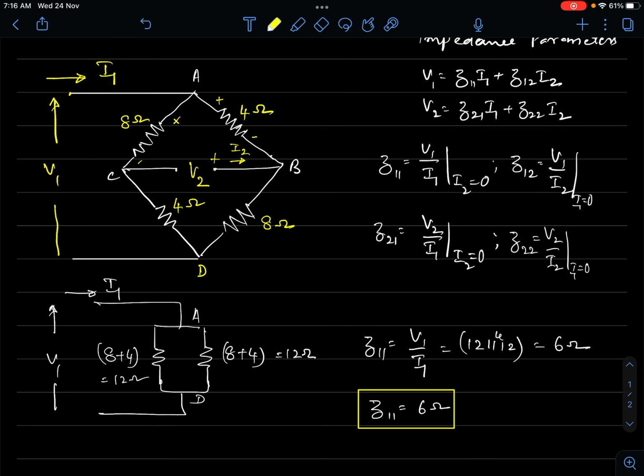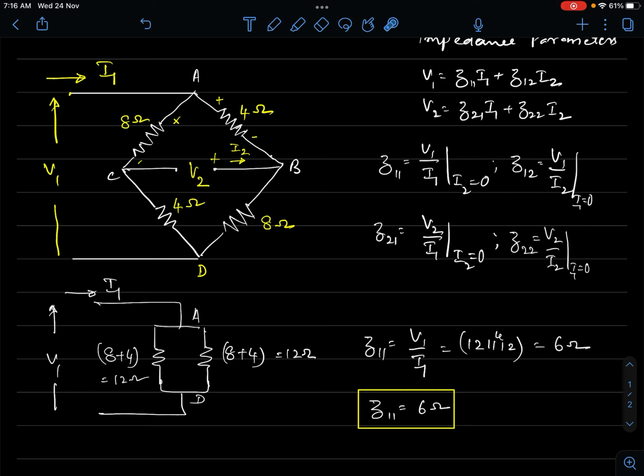Okay, so if we have to find out the potential difference between these 2 points, that is V2, we have to go from positive from here in this direction and come back to this point, right? That way it will give the potential difference. That means from B to A, whatever is the drop across B to A, and the drop across A to C will give me the potential difference V2. How do we do that?